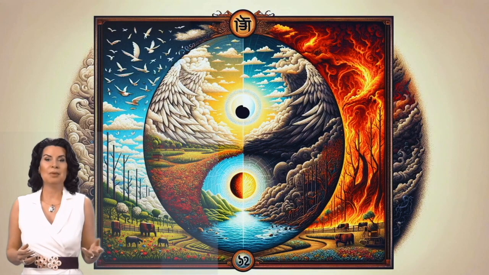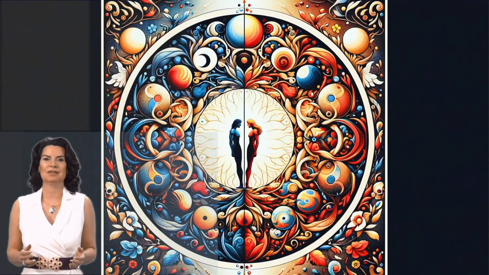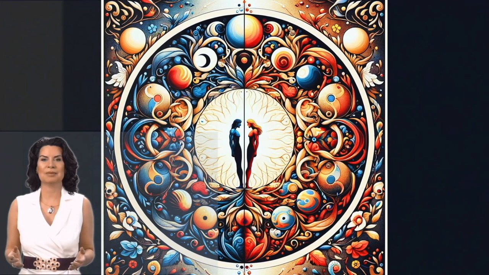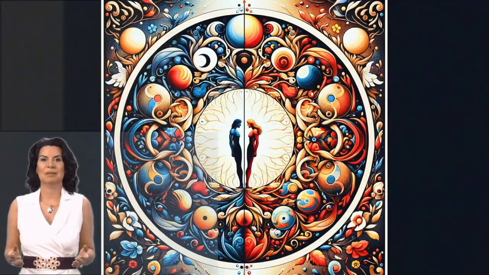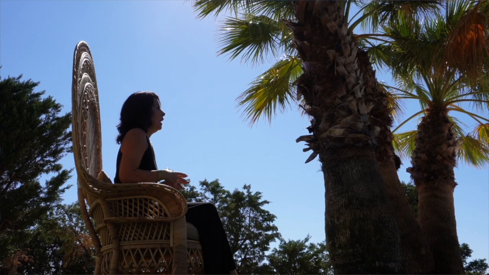The principle of polarity. This principle states that everything is dual. Everything has poles. Everything has its pair of opposites. Like and unlike are the same opposites. They are identical in nature, but different in degree. It teaches us that all manifested things have two sides, two aspects, or two poles. The principle of polarity shows us that what may appear as opposites are actually two extremes of the same thing, like love and hate, with many varying degrees in between them.